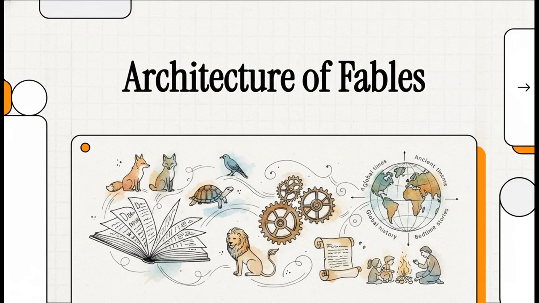Welcome to this explainer. Today, we're unpacking the rigorous mechanics behind a piece of storytelling technology you've probably known since you were a little kid. Yep, we're talking about fables. Now, you might just think of them as simple, cozy bedtime stories, but actually, they are highly engineered rhetorical devices with this incredibly rich global history.